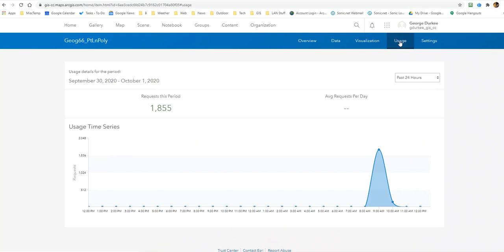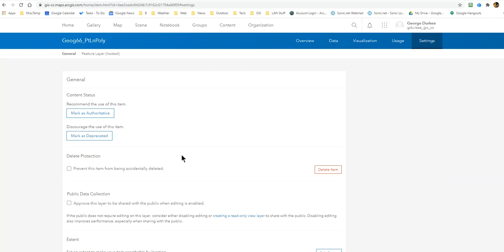Usage shows how much use it's getting, the number of requests for that file per day. That doesn't seem right, requests 1500 seems unlikely, so something went wrong there. And finally, settings, which is what we're after here.